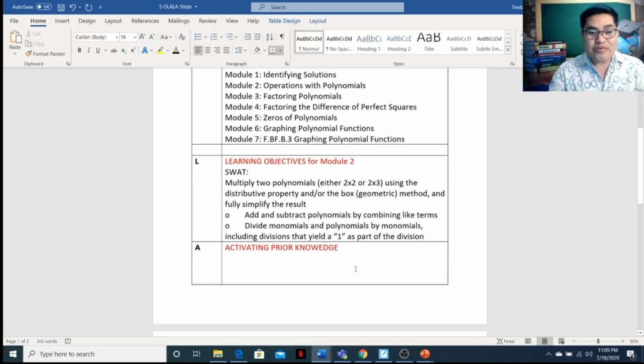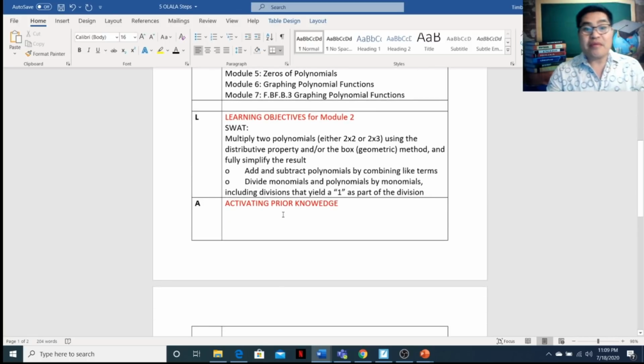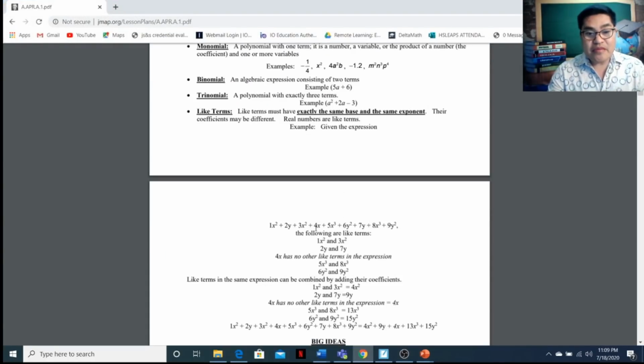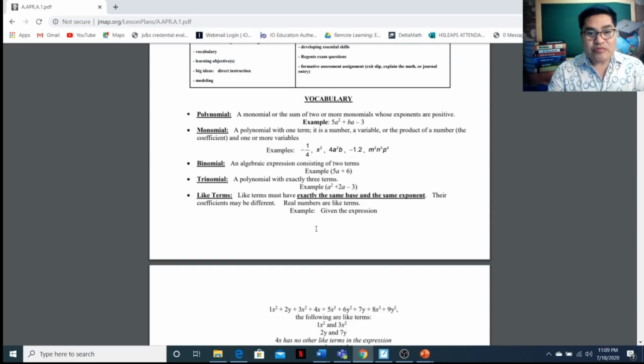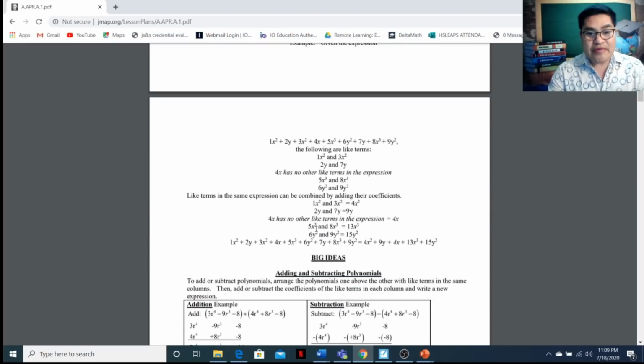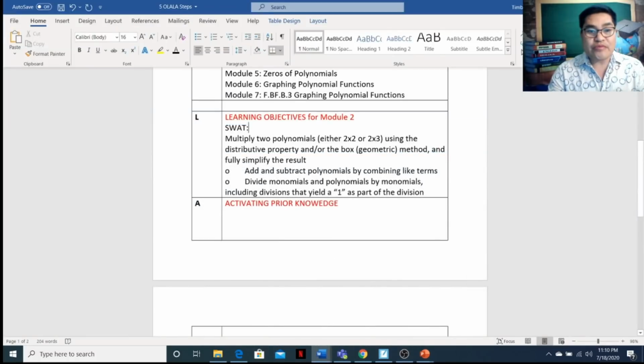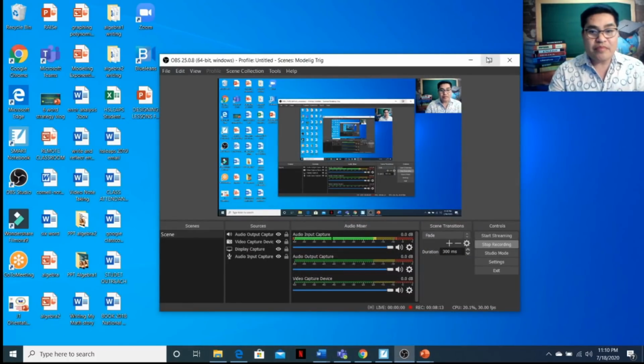And then I will go to activating prior knowledge. Activating prior knowledge is just like a pre-assessment. So I will go again to my lesson plan and try to capture this idea. This one I will not copy paste, but I will use my camera. If you don't have a camera, all you need to do is download the program.